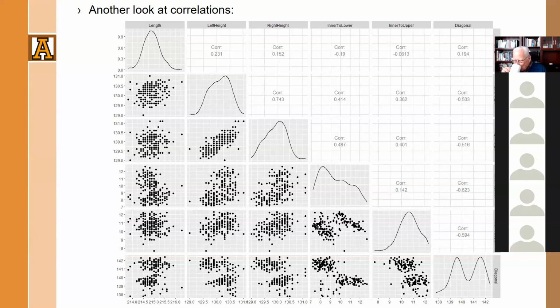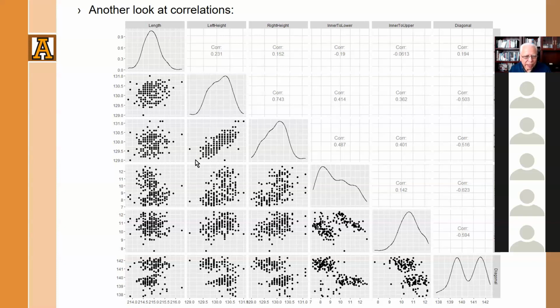And we also have the correlation of each variable with the other variables. For example, the correlation between left height and length is 0.238. The correlation between right height and length is 0.152. So we can see the correlations, and we also see the scatter plot.